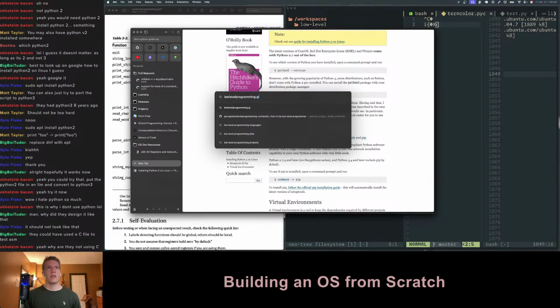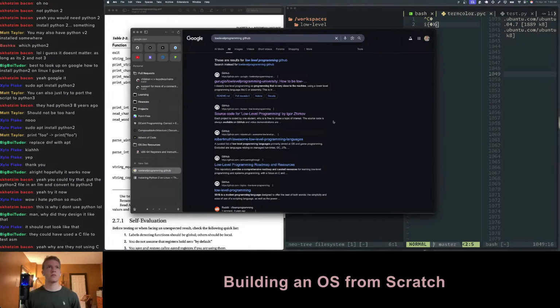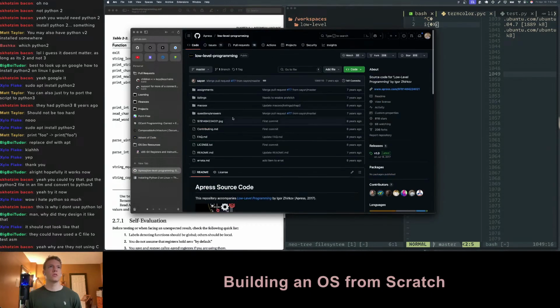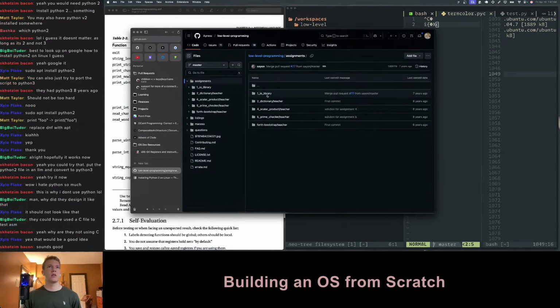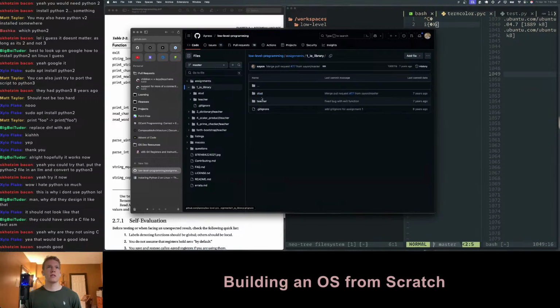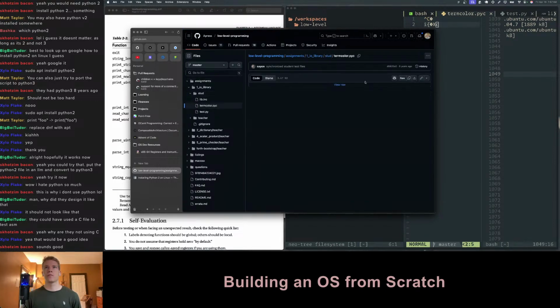Low level programming GitHub. Source code. Assignments. IO library. Stud. Term color. View raw, like downloads that. Because I already had one. Okay.